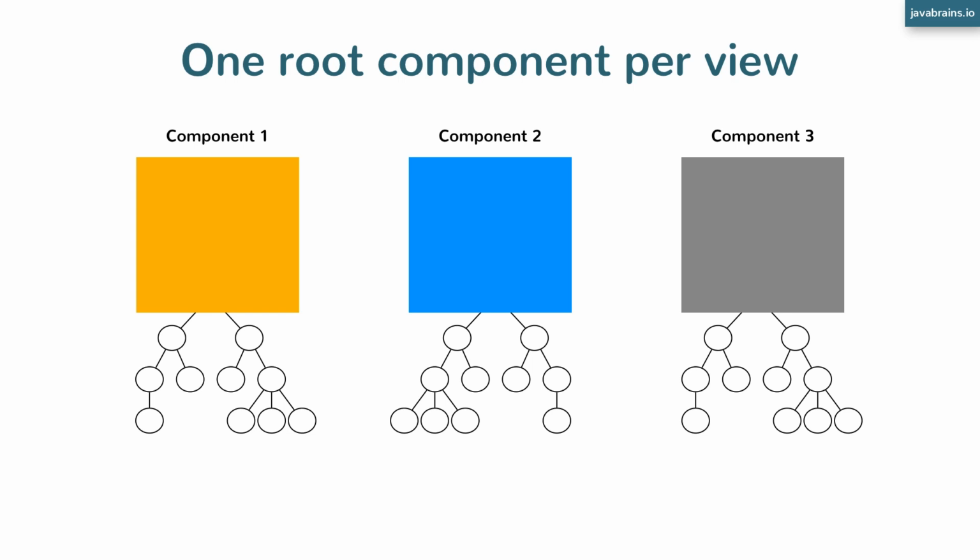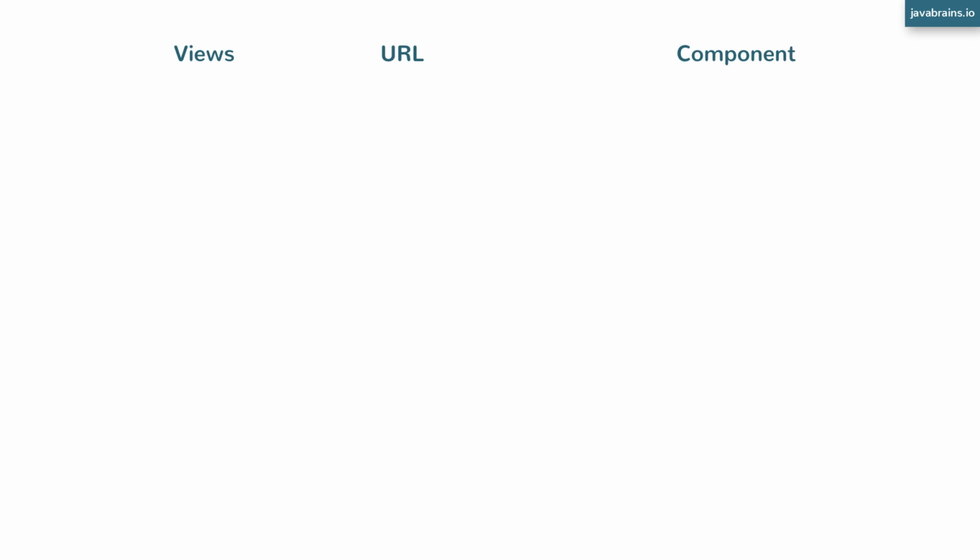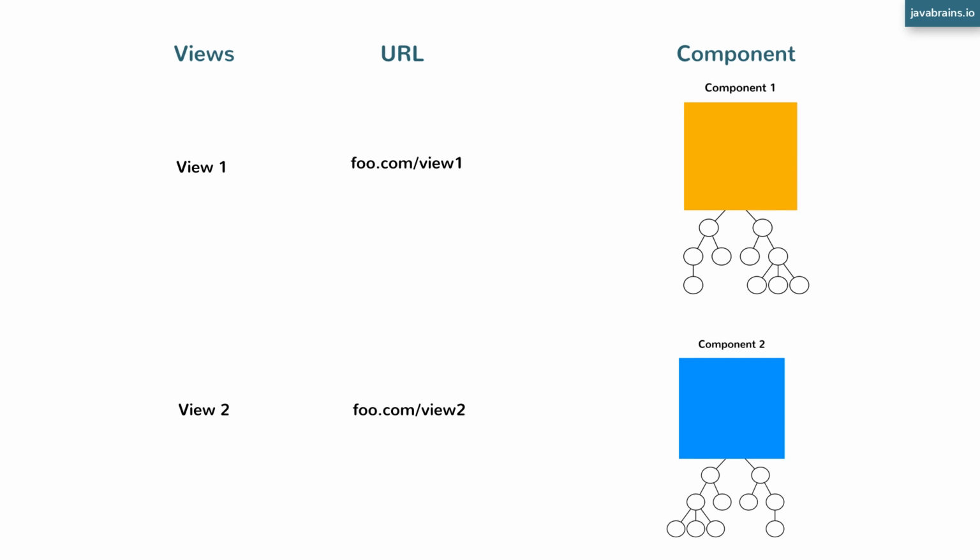Now, if you put those two concepts together, URL-based routing and component-based routing, you can very easily understand how Angular routing works. So this is what happens. With Angular, you first define what routes are in your application. What are the routes you need for your application to provide the functionality you're looking for? Now, for each of those routes, you configure the route URL that triggers the route, and you map it to the root component that's responsible for handling the view in that route. And then you provide this configuration to the Angular routing framework. Then Angular will take care of the rest.